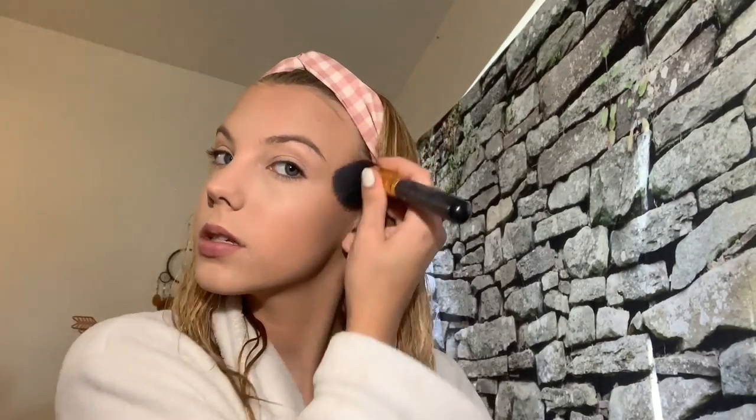So then I take the Maybelline Fit Me blush and this is the shade 35 Coral. Okay, if I can open it, that'd be great. Oh, got it. So then I take a flat top brush and just kind of brush this up my cheeks. It has a sheen to it, if you can see, sort of. So I just kind of keep it up on my cheekbones.